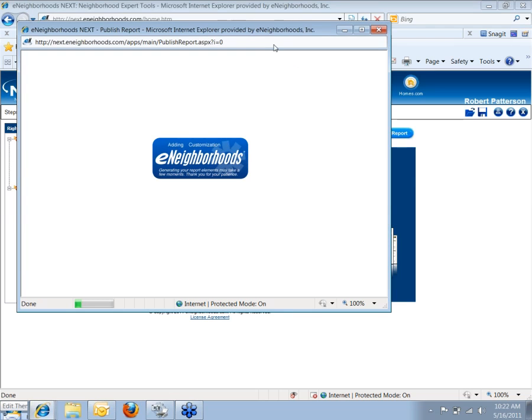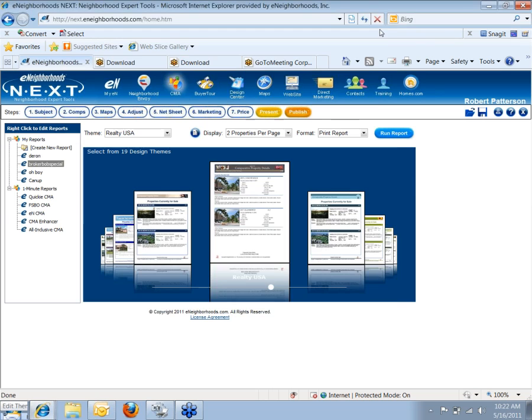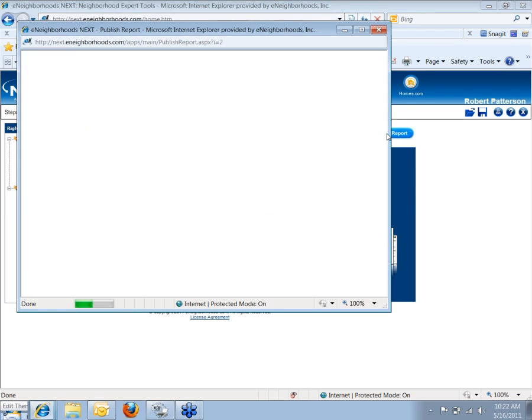So I'll give it the moment to start coming up here. I'm going to back out of this for just a moment, because one of the things I need to show you as well is you can print the report, which create a PDF here. You can email the report, but what I'm going to do is I'm going to actually show you post the report to the web. So it creates a unique URL that you can publish either on your website if you'd like, or you can actually send a link to someone if you would like to as well.